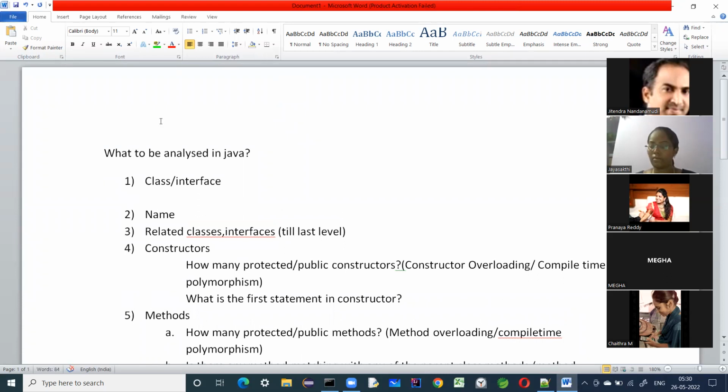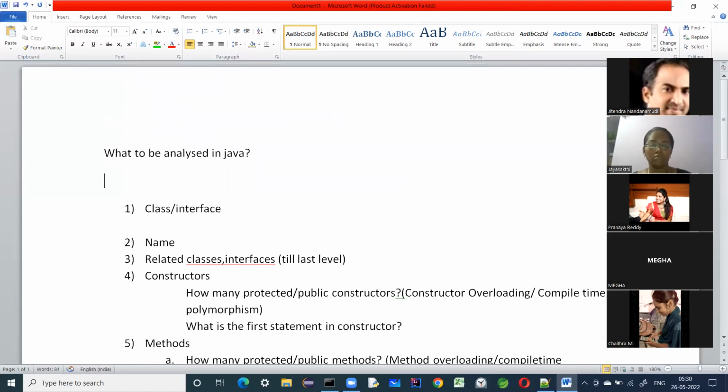If you take a class, say I gave the String class, if I'm not telling any package, if I didn't mention anything before String, then it belongs to java.lang.